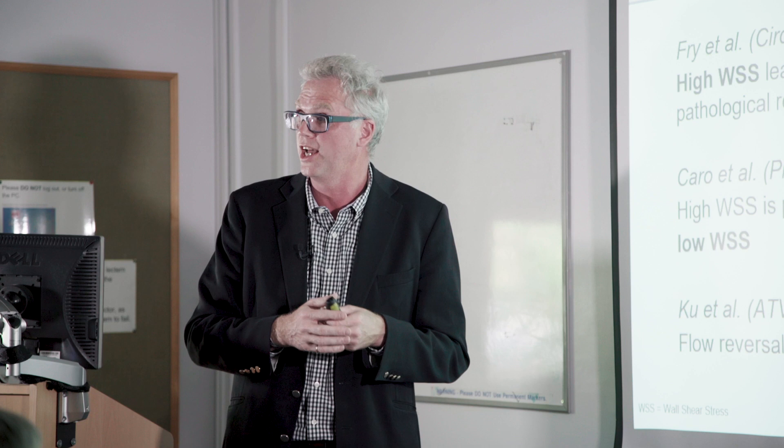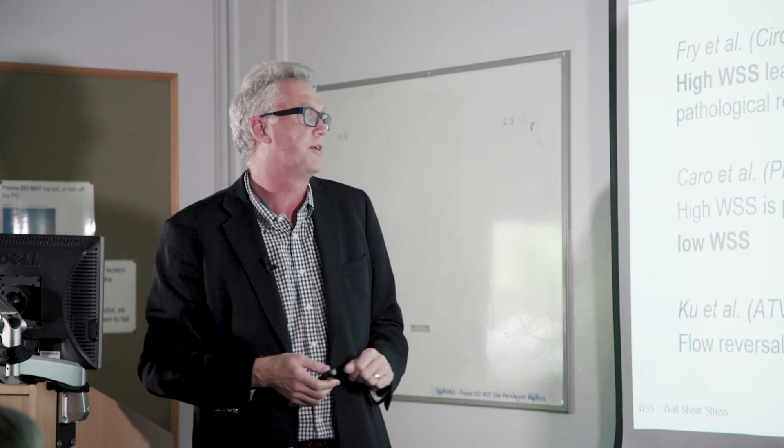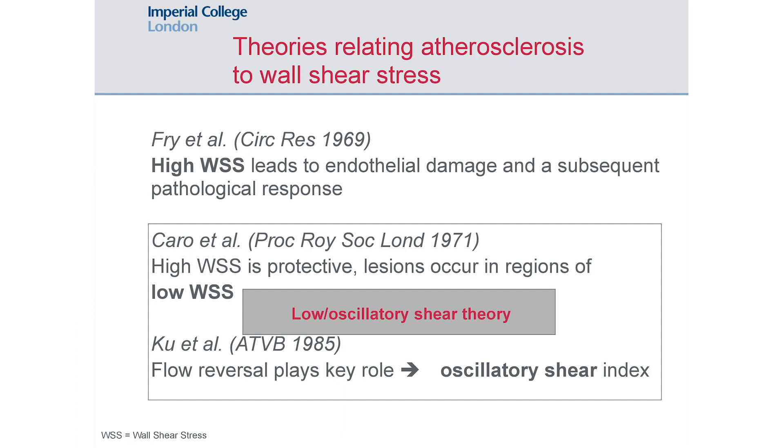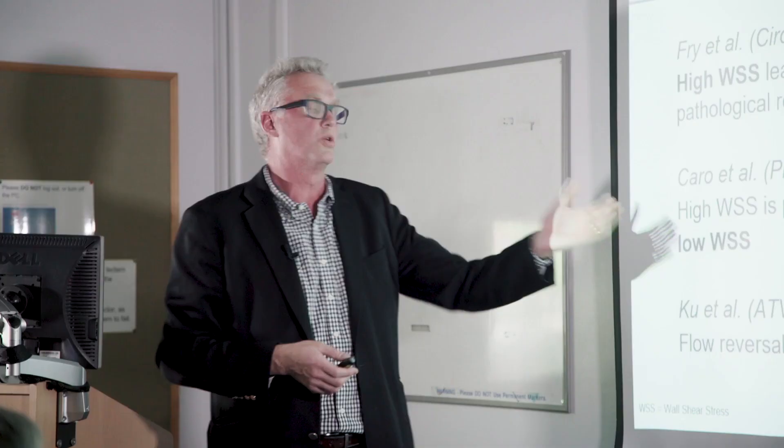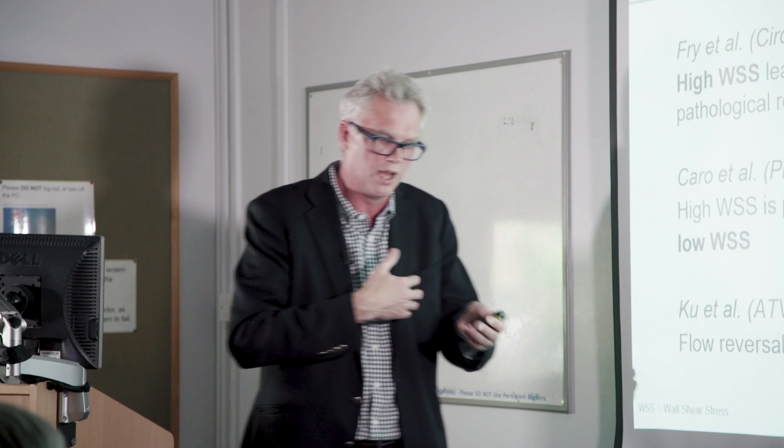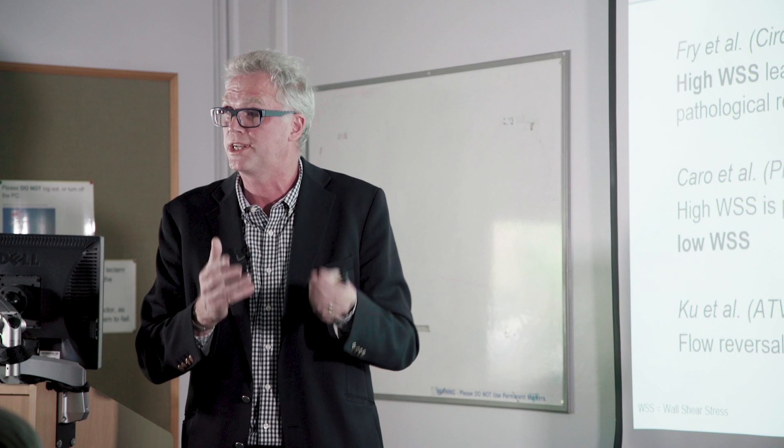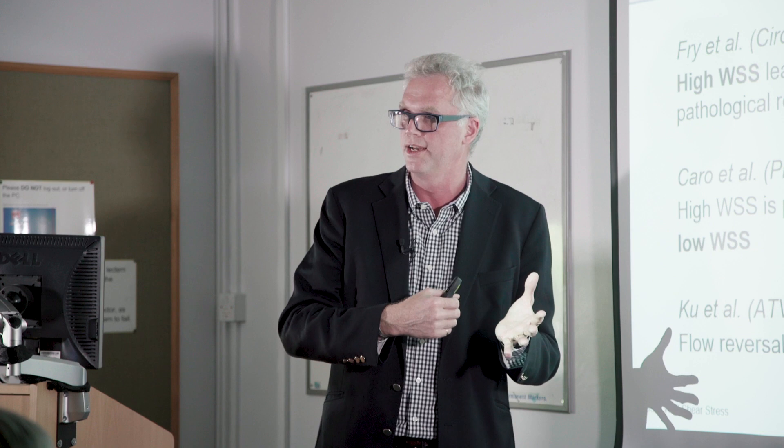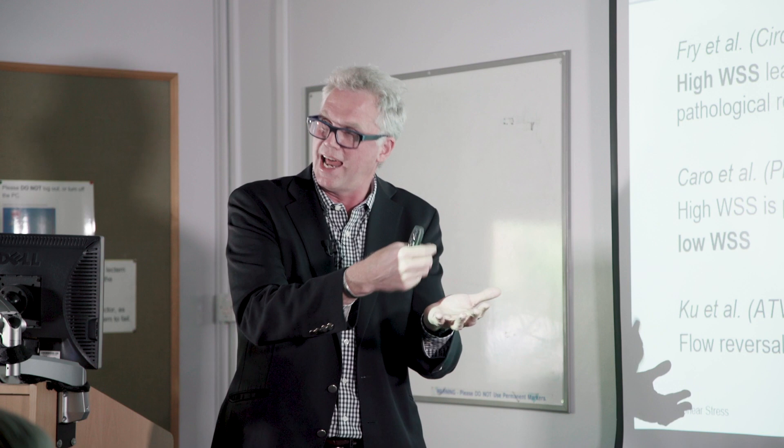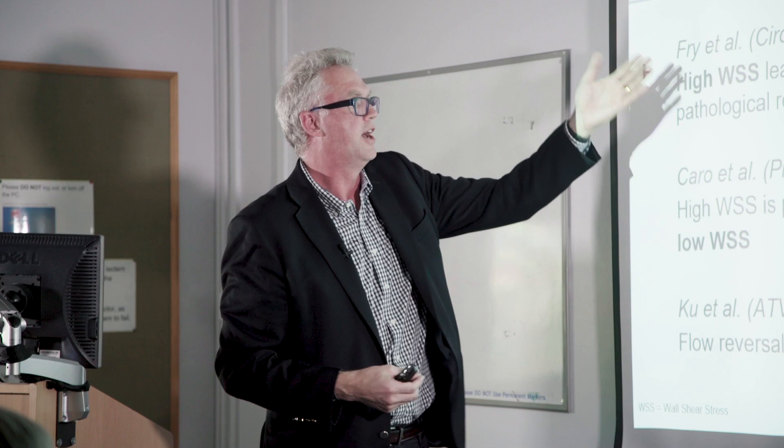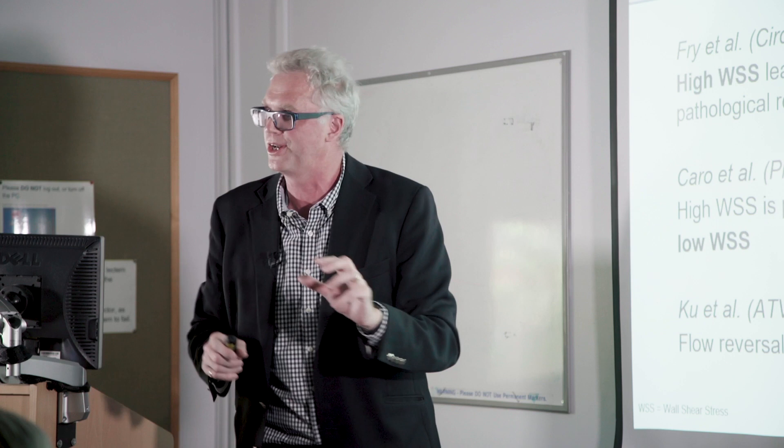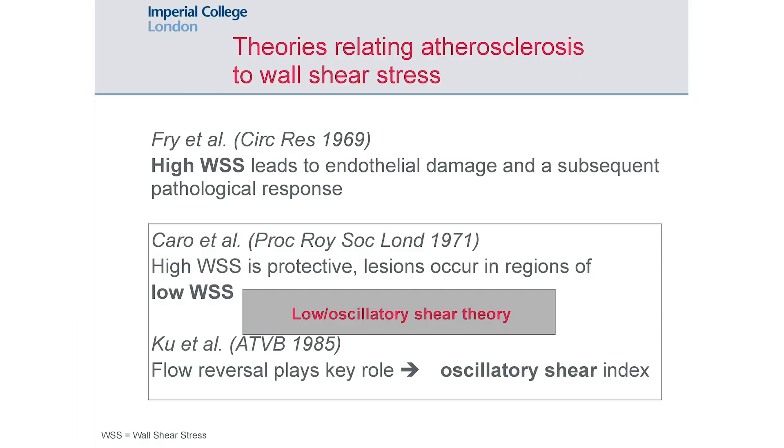But just two years later, in fact, Colin Caro—Colin Caro is still here at Imperial College—he put forward a counter hypothesis that it was actually the low wall shear stress that's causing the problem. So what was the thought process behind that? Well, a certain level of wall shear stress, our blood has to pump all the time, it must be exposed to this shear stress all the time. Maybe it's regions where the blood moves really, really slowly. So when the blood is moving slowly, you have low traction forces, and that allows potentially the suspensions to cross over the artery wall and cause this disease pattern. So those were the two prevailing initial arguments. Like all good academic communities, we sit there and argue a lot, and this is the one that's maybe won out. I think if I asked the clinicians, they would have heard of the low shear stress theory more than the high shear stress.